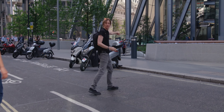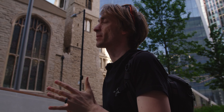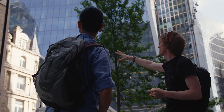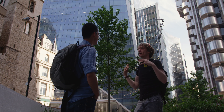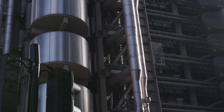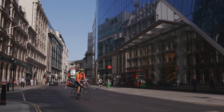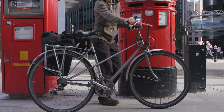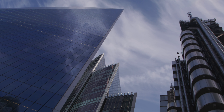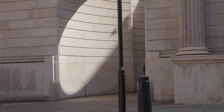For his street stuff Sean usually comes out two to three times a week, getting fifty to a hundred shots over a two-hour period each time, from which he'll walk away with one or two keepers. London is top of the pile for me — you'll never run out of stuff to shoot. You've got really old buildings, who knows how old, right next to something steel and glass. Not just light and shadow but old and new. The light here has a quality too — it's softer somehow, even on a summer day. Cape Town when I used to shoot was very bright, harsh, almost a blue quality; here even on a sunny day it feels quite muted. How do you pick out what to shoot? Light — it's almost like a moth, you're just drawn to interesting bits of light.